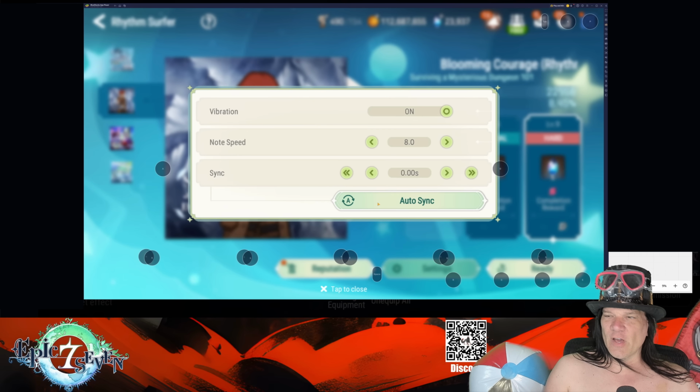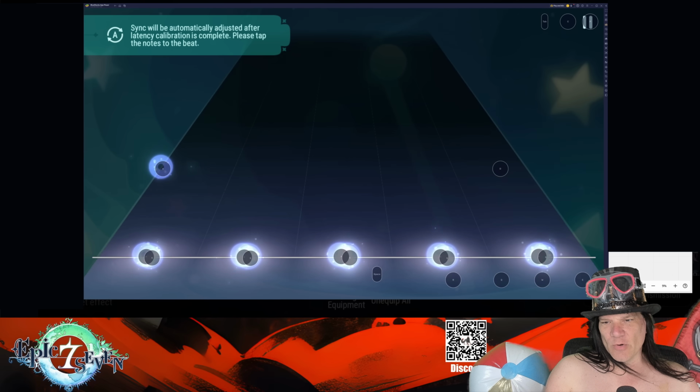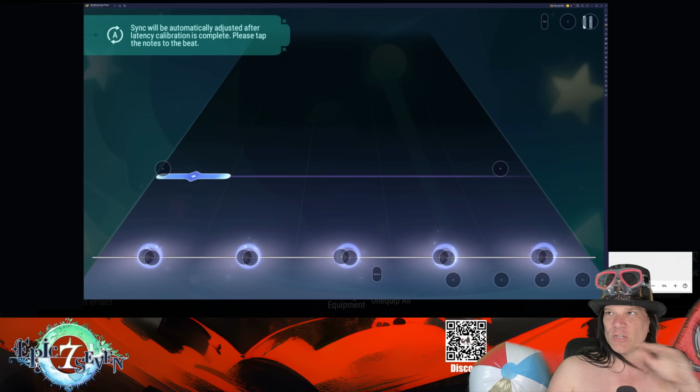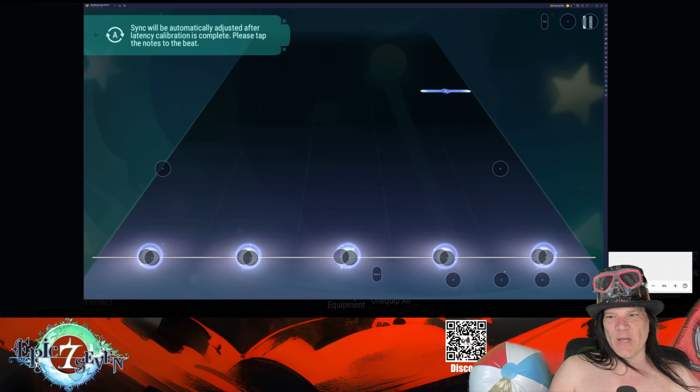And then we're going to click the auto sync button. That's going to bring up the auto sync screen. We're going to hold down our S, we're going to hold down our A, and you should have a nice even glow across the bottom. If that glow's flickering or jumping, restart it, hold down S, hold down A until you get it. It should look just like this. A nice even glowing aura with the S button clicking.